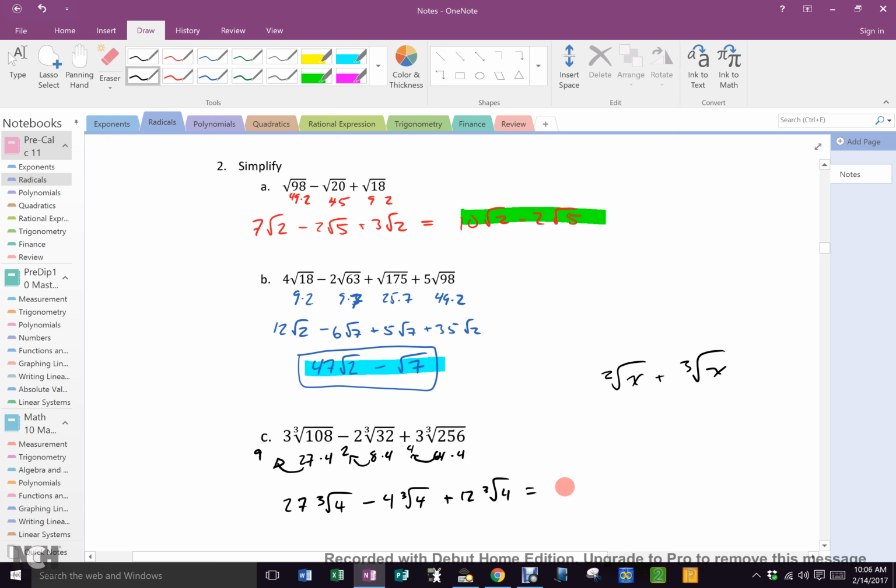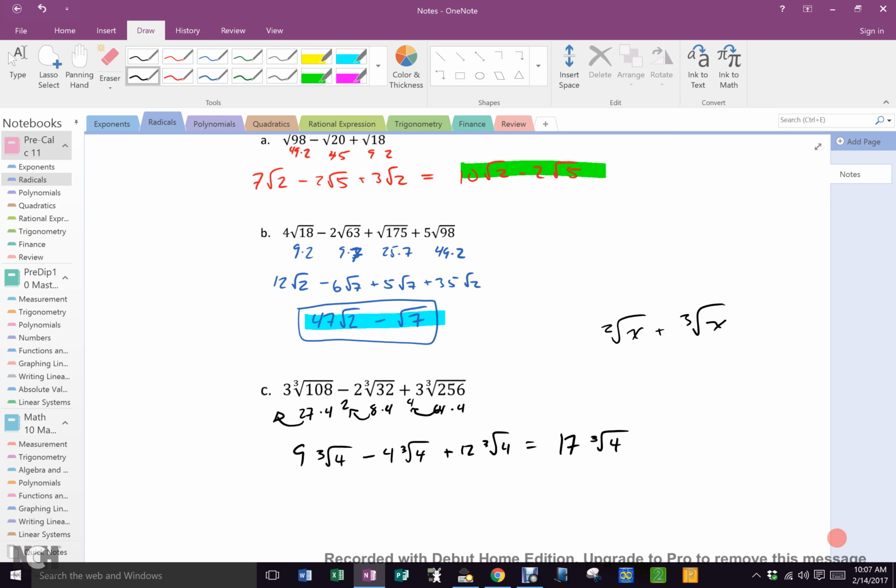And I put it all together and get 35 cube root 4. Yes, now. For the first one, you got 9 out of 27. Where did you get 3 because you need to do that? Oh, yeah, should have been a 3. Thank you. That should have been 9. So 9 minus 4 is 5 plus 12 is 17. Sorry about that. My head is full of snot. Everybody good?